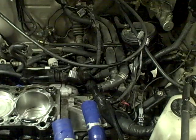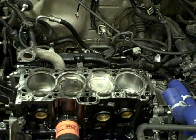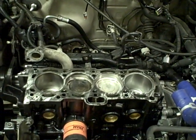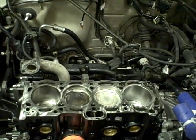But this is a little update from my YouTube 7A-FE mechanics. Be careful of what head gasket you put on. Even if it's all new parts, it could still leak oil. We'll see if this solves my problem.